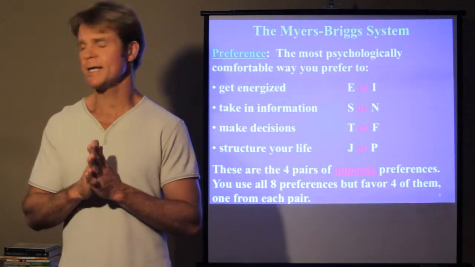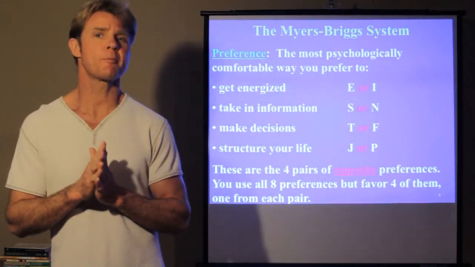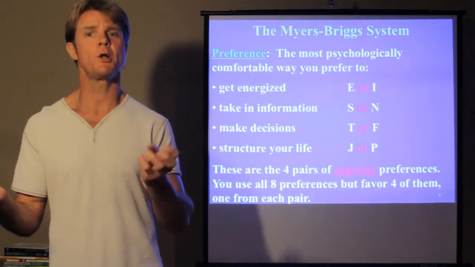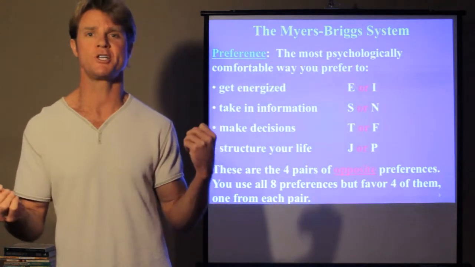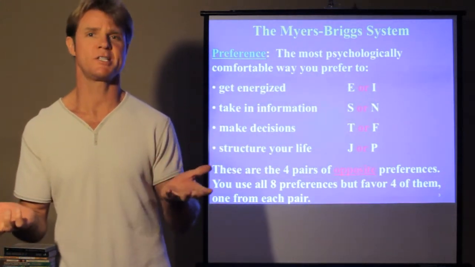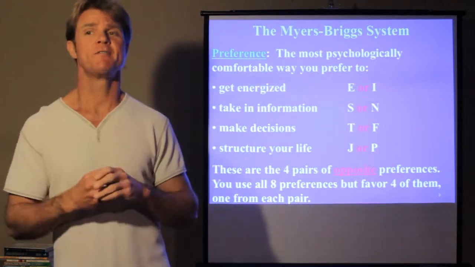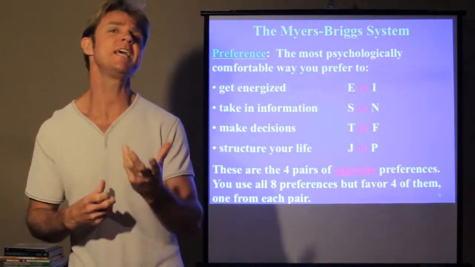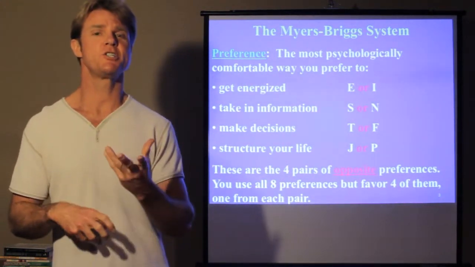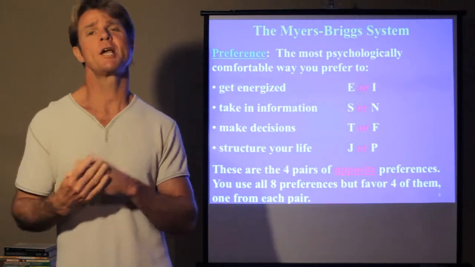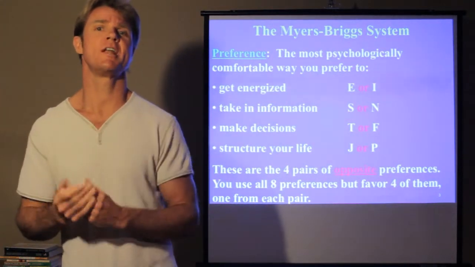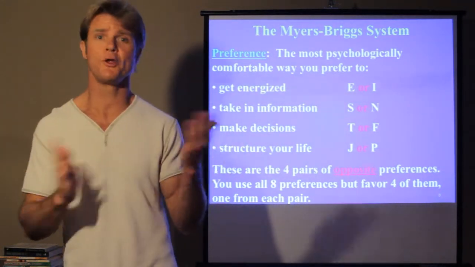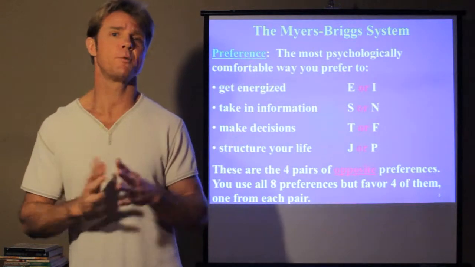Okay? The next one is how we make decisions. Thinkers have a preference for making decisions using logic, analysis, weighing the pros and cons, pulling themselves out of the equation and making the fair, just, right decision based on their head. Okay? Versus feelers put themselves into someone else's shoes, feeling what someone else is feeling, and make decisions using their heart, using mercy, using compassion for how this decision is going to affect the other person. All right? Different ways of making decisions. And of course, again, we all do both, but we just have a preference for one over another.